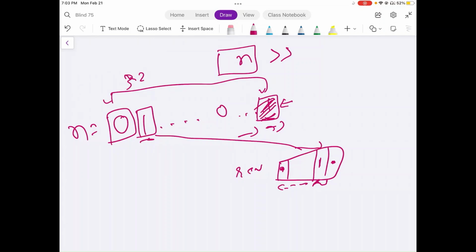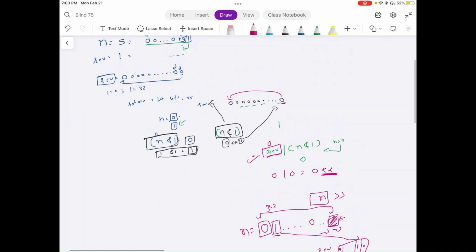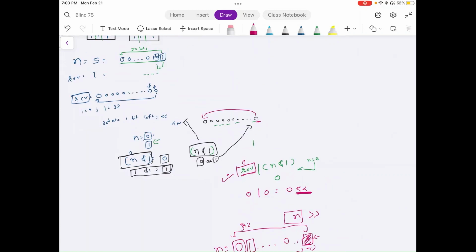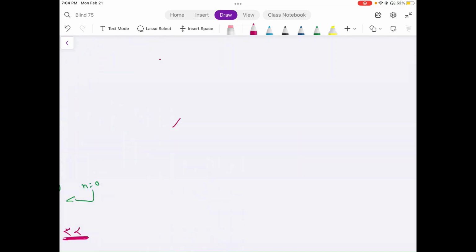So I hope this makes things clear. I know it's a little bit tricky to understand, but once you do an example by yourself with this expression, that reverse, the value of reverse is the reverse we currently have, OR n and 1.